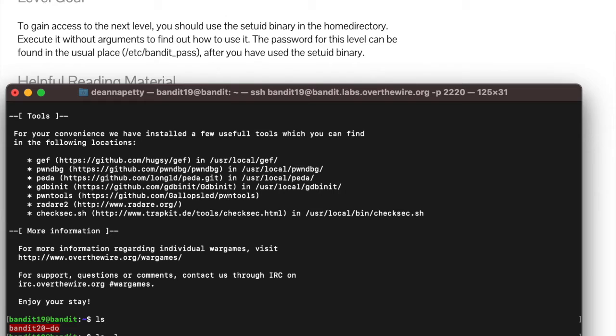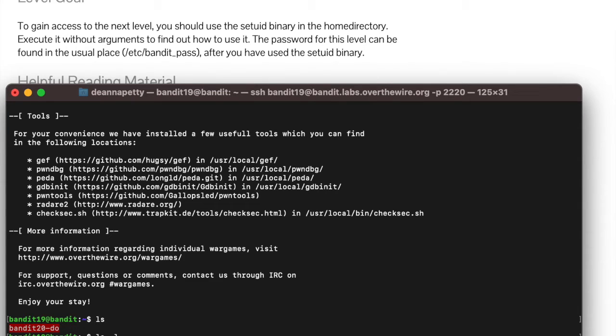So it's also telling us that the permissions for Bandit 19 are, no, the permissions on Bandit 19 you'll have from Bandit 20.